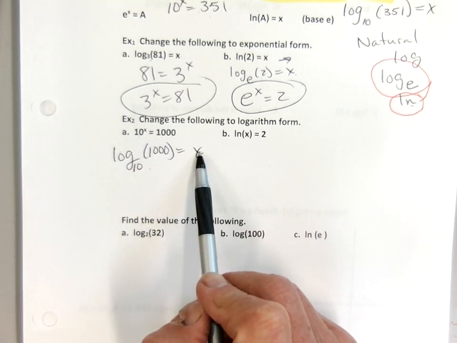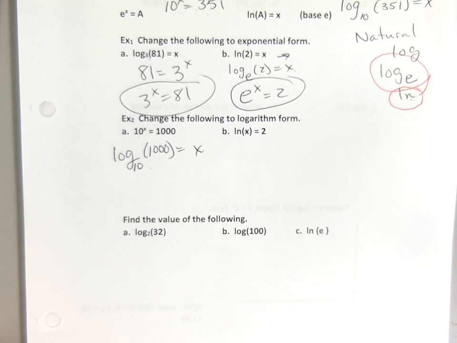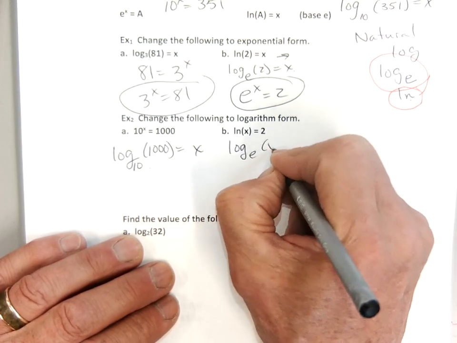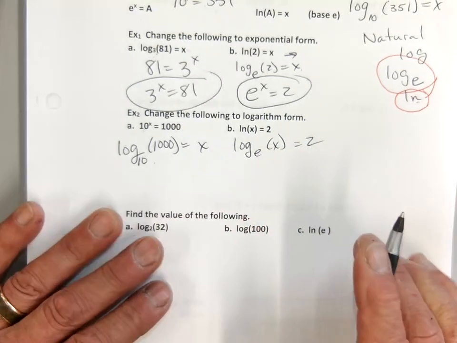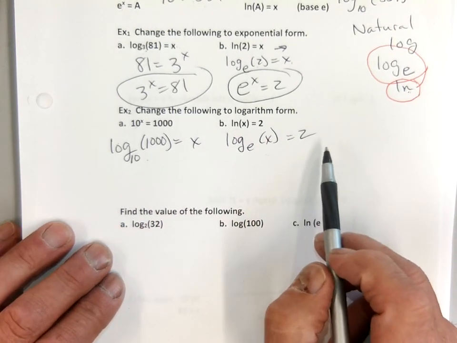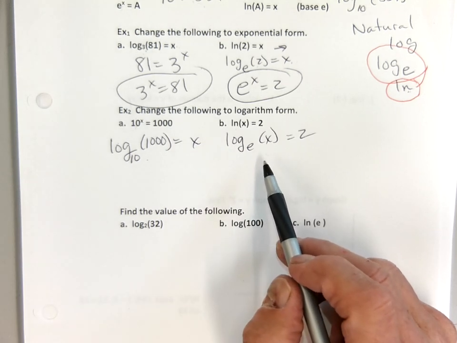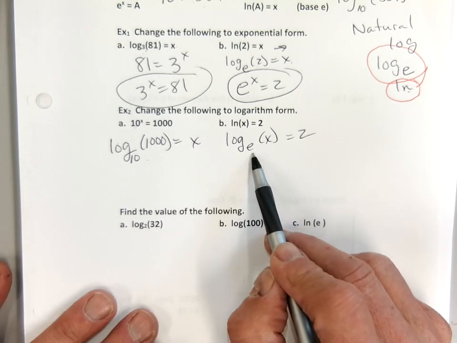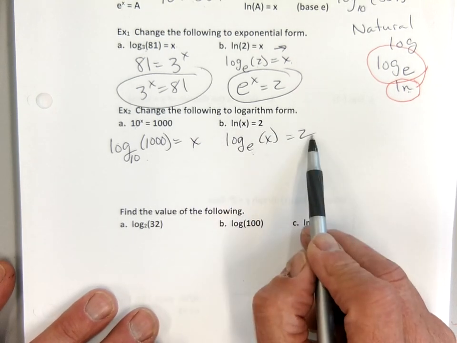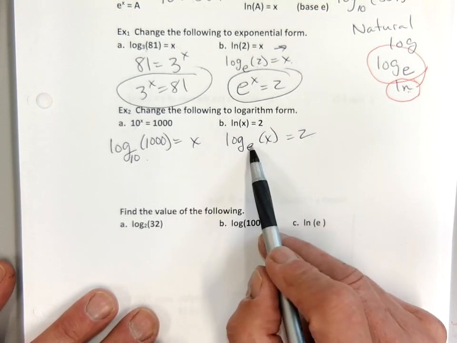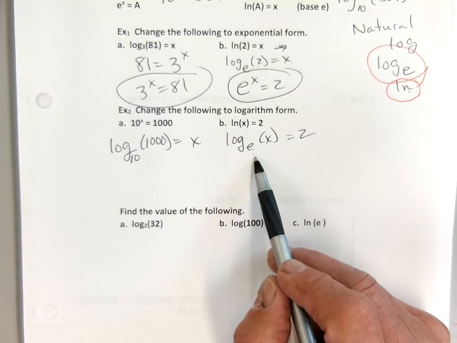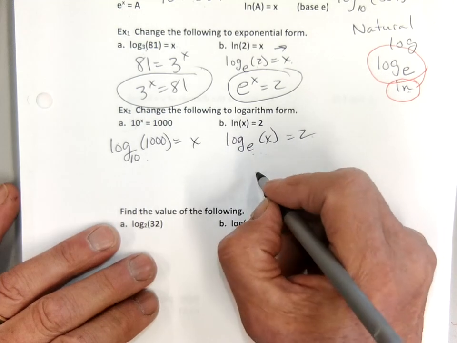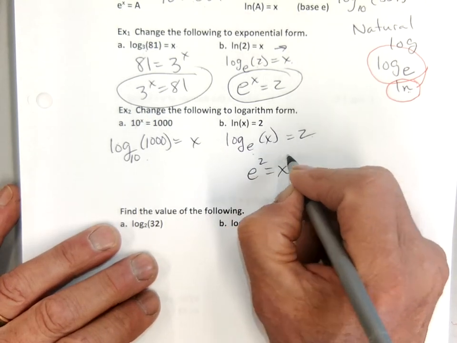Got it? Kai? So for the next one, B, would you do log e 2 equals x, or would you just do ln? So let's change it to exponential. So yeah, if we want to change it to exponential, we're going to go e. So I agree with you. We're going to go e to the 2. Why did I write log base e? Why did I do this? I need a base, right? What is the base here? Base e. Okay, I need a base. I got my base e. So I'm going to go e to the 2 equals x, okay?